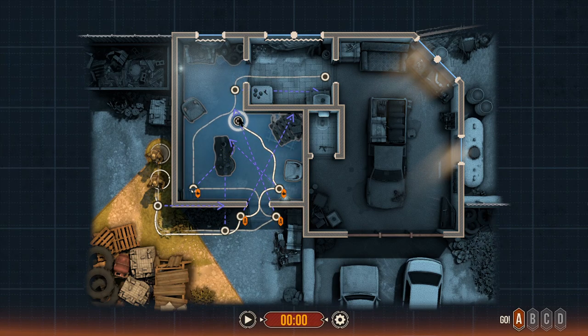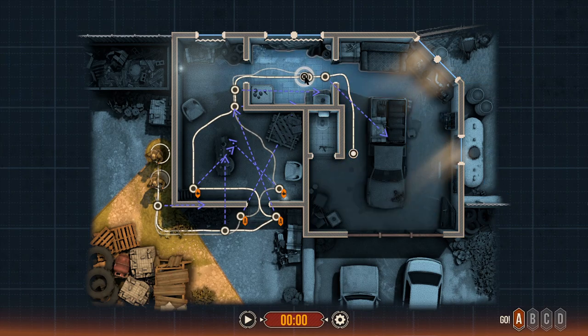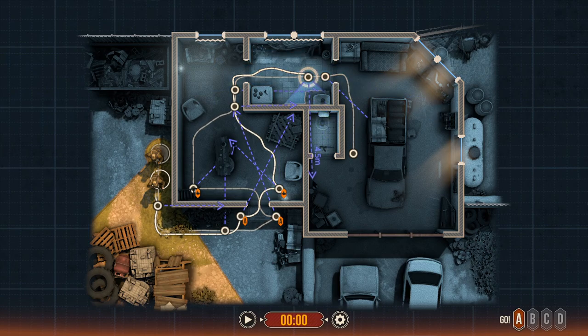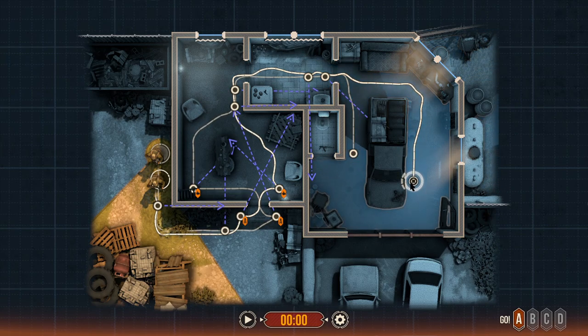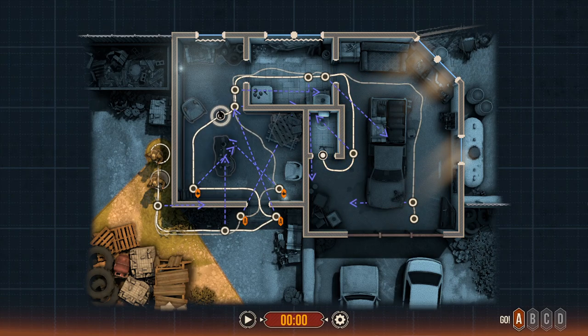Okay. I'm gonna move this guy up. Then he's going to turn this way as well. All right, this guy's going to do this. And this guy is going to go this way like this. I go like this. Okay, let's see. And then we're gonna have him go inside. There we go. All right, so let's see.